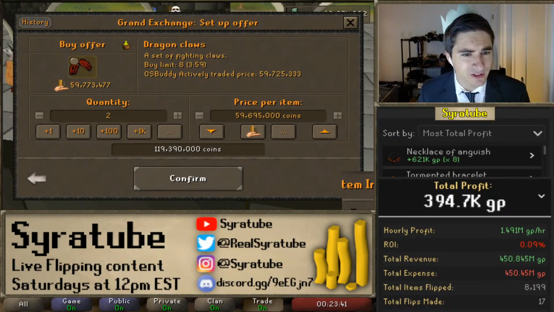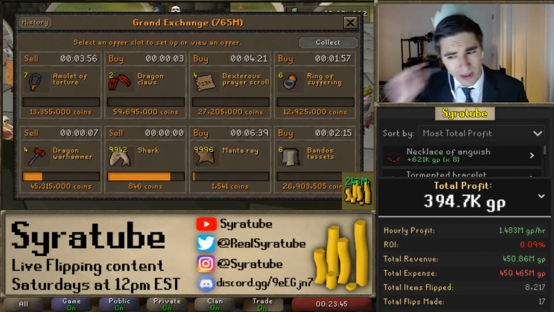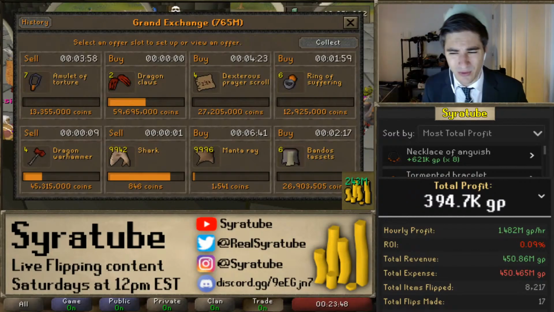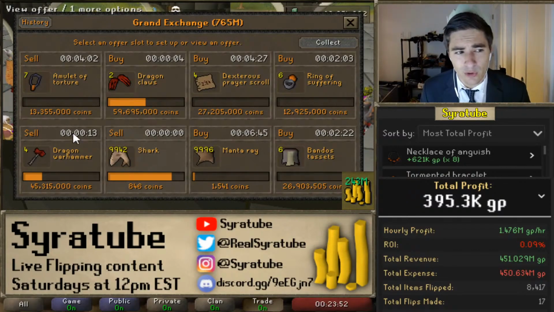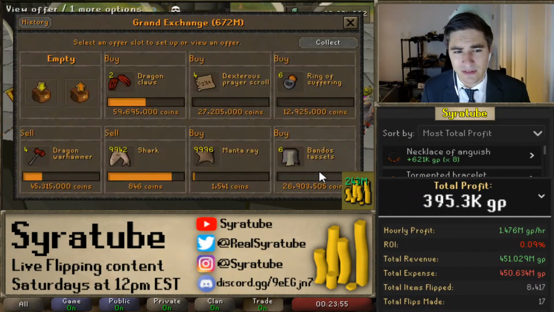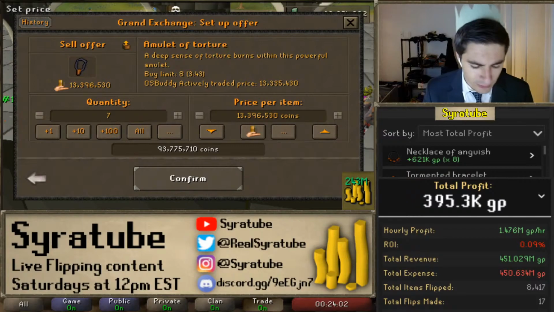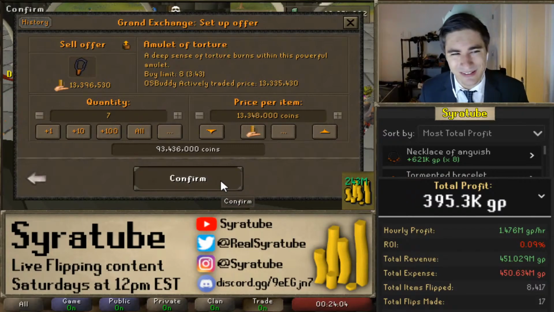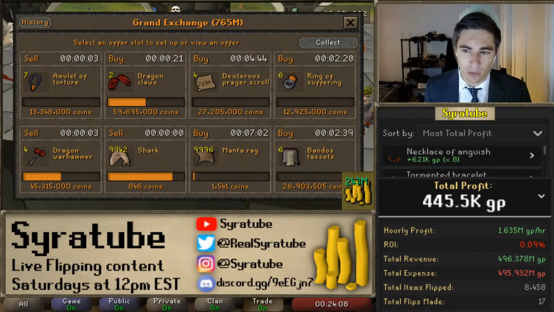Let's go ahead and list just 2 Dragon Claws. We don't want to go too crazy on those, but the margins are okay. We're getting about 50k on them, so it's really not that good, but it should trade relatively fast. We've also got the Dragon Warhammer starting to sell, so that is a good sign. But I did expect one of our Amulets of Torture to have sold off by this point. We've been waiting a little bit too long for it, so we're going to knock it down just a tiny bit, and hopefully we can sell some of those off for at least a little bit of a profit.